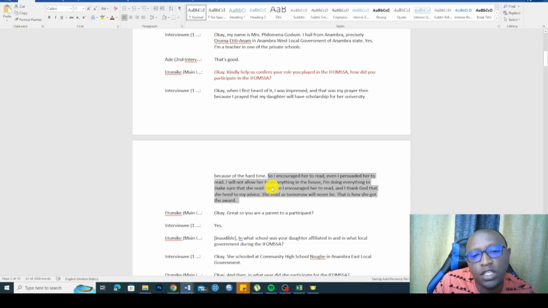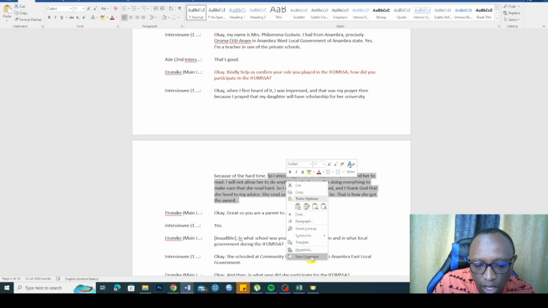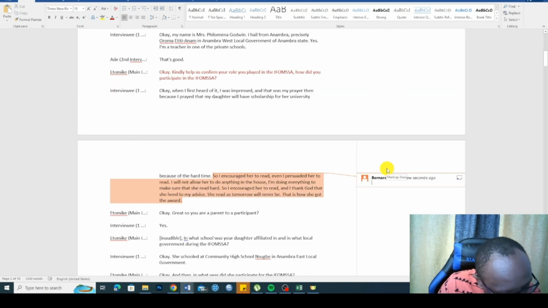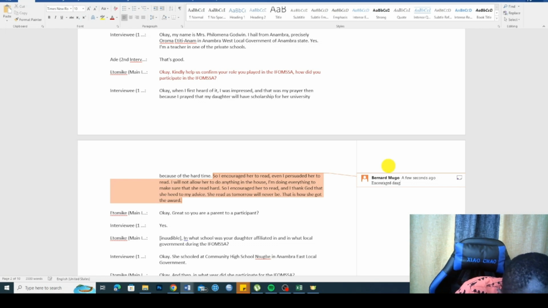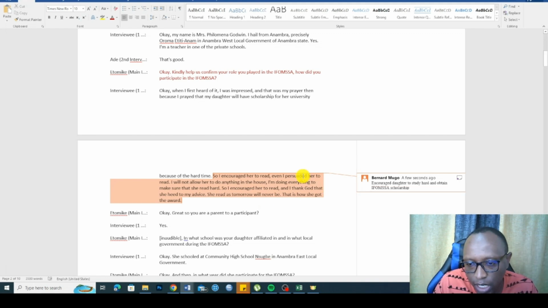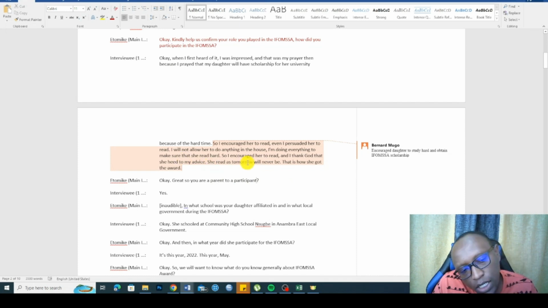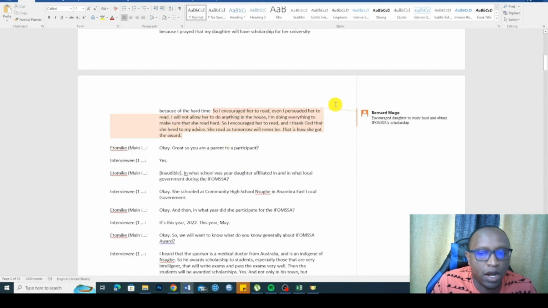I can highlight all these sections, right click, and then go to new comment and say, encouraged daughter to study hard and obtain IFOMSA scholarship. Okay, basically, that's just a random code. I'm not overly obsessing on this code.